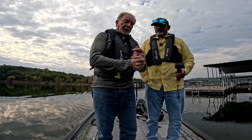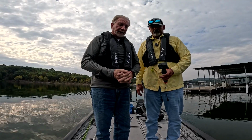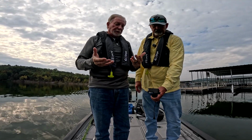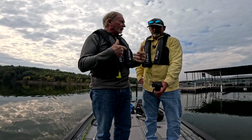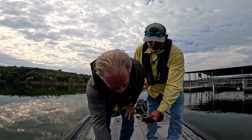So Scott, what we're going to do now is actually calibrate the Mega Live unit. Once you put it on the boat and get it installed, we want to take it out on the lake. You want to find an area between 15 and 25 foot of water that's fairly flat. We're going to turn the other sonar units off on standby, so we're not interfering with the sonar signal there. Okay. So I'm going to go down here and put this one on standby.